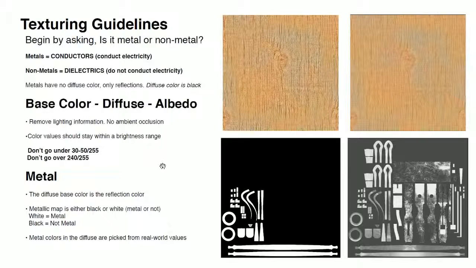The darkest type of object you can think about is charcoal, and the brightest would be fresh white snow. A lot of things may appear very dark when we look at them with our eyes, but when they've been scientifically measured, it's really surprising how bright things really are. So if you stick with these rules, that you do not go under that 30 to 50, and don't ever go over 240 out of that 0 to 255 range, you'll be really good.